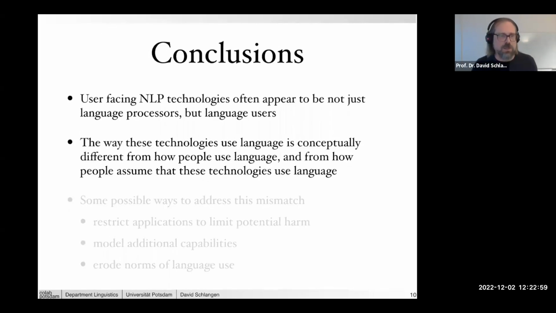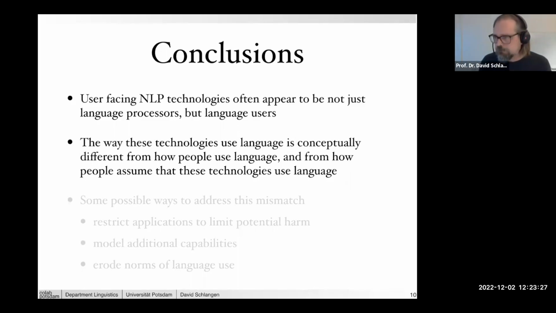Okay, so coming back to the conclusions. That was the background to this. What I now need to do to establish these conclusions is to talk a little bit about how people use language and how that is different from how these models use language. If that is even the right way to call it. And it will come out that I think it's not the right way to call it. The models aren't actually using language.